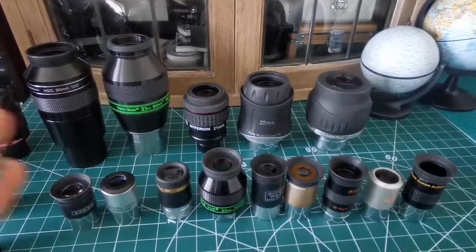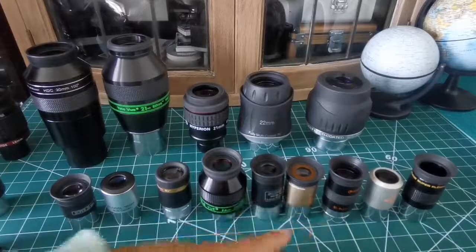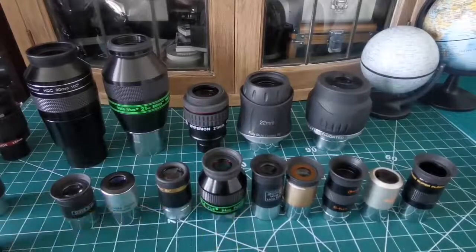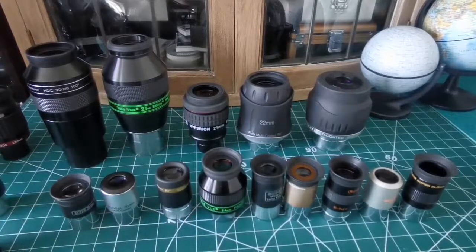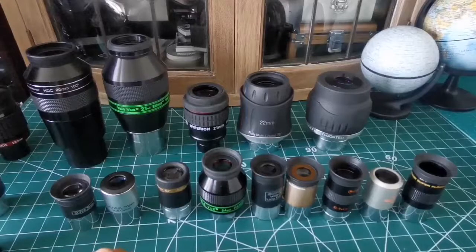That's the reason with the kit that comes when you buy a telescope — it usually contains a 25mm eyepiece, then a 10mm or 9mm. Usually two eyepieces. There is a reason for that: the manufacturer knows that you get the best view with that. Of course, we may later choose to go for wider field of view, higher focal lengths for the eyepiece, and use them as a finder eyepiece.